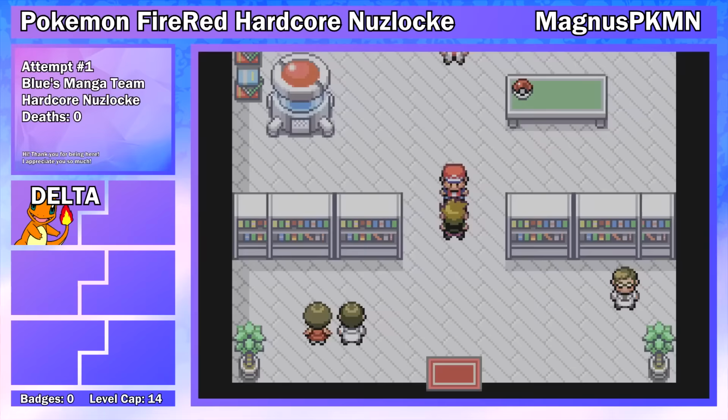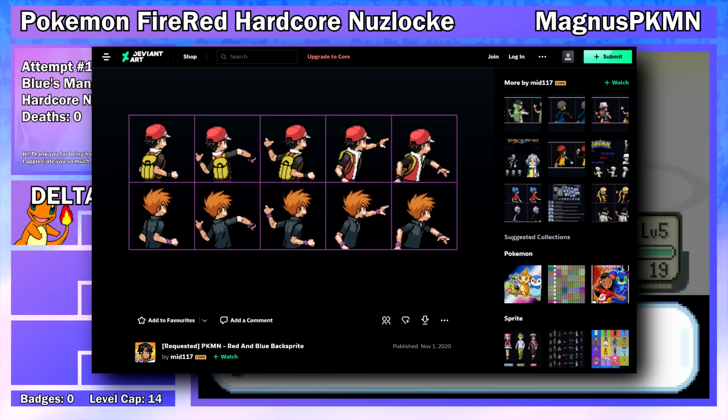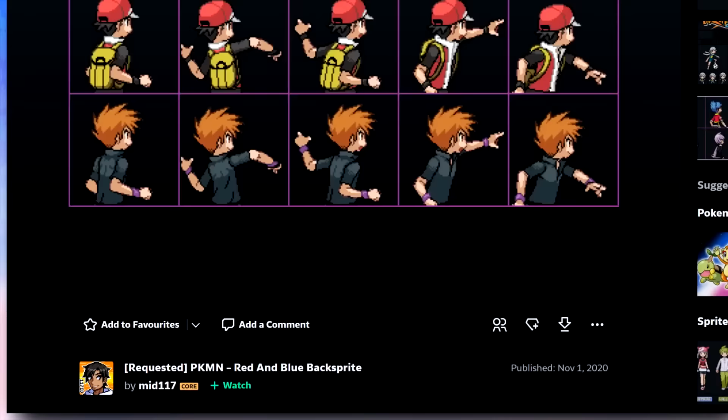By the way, look at this beautiful animation. Blue's back sprite doesn't exist in the game, so I found this back sprite online and sized it down to meet the game's dimensions. In the end, it turned out really nice. Shout out Mid117, your pixel art is definitely not mid.